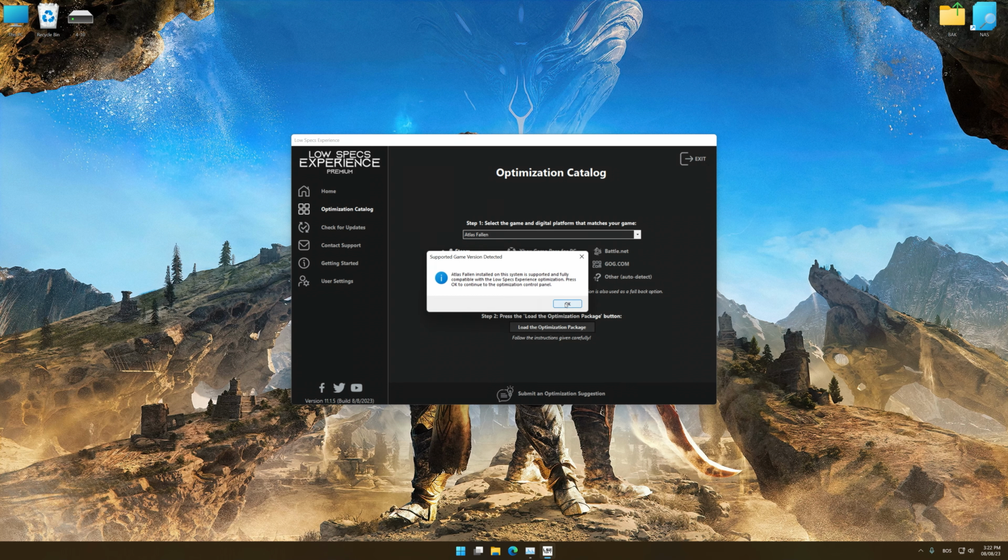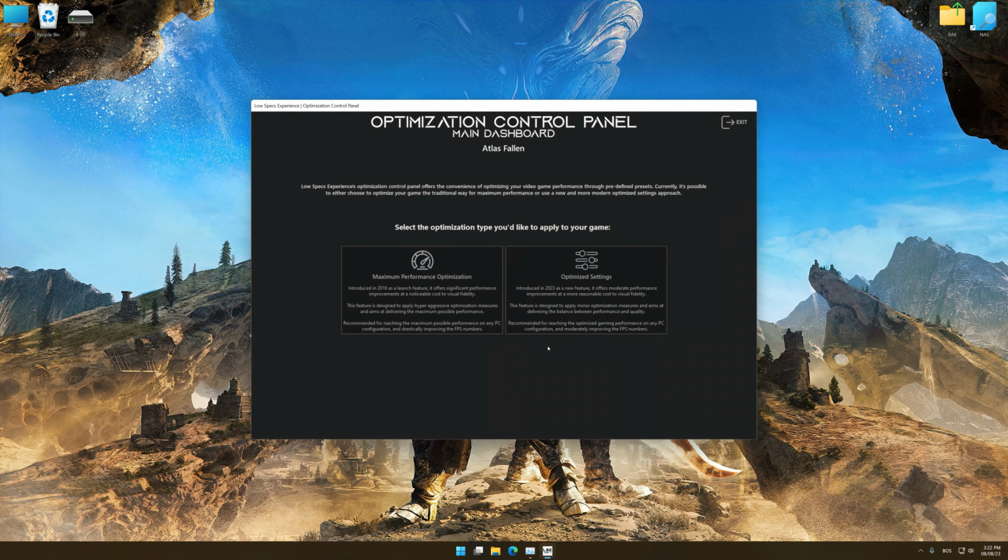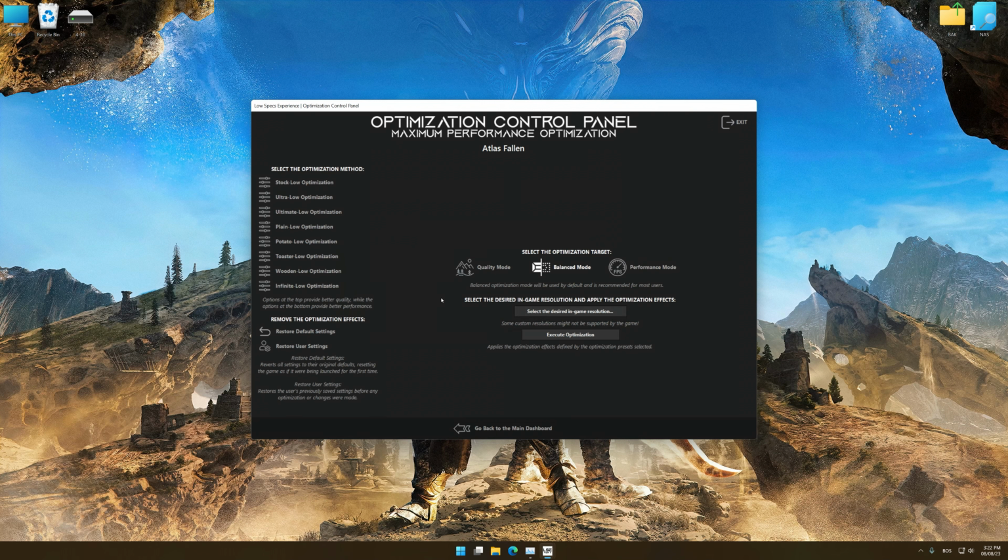Low Specs Experience will automatically detect a supported game version on your system. Now press OK and the optimization control panel will load. Once the optimization control panel has loaded, select the desired optimization presets and the rendering resolution for the game. Feel free to experiment with the optimization presets and the rendering resolution to see what works best for your system.